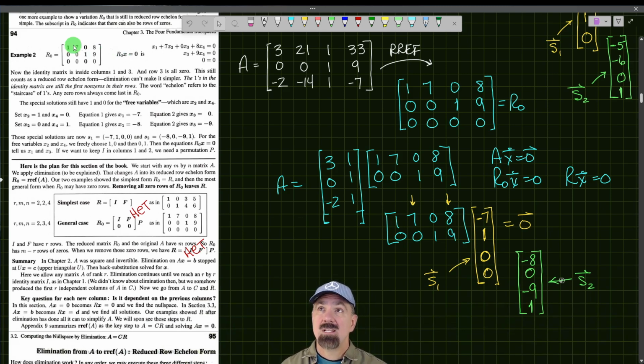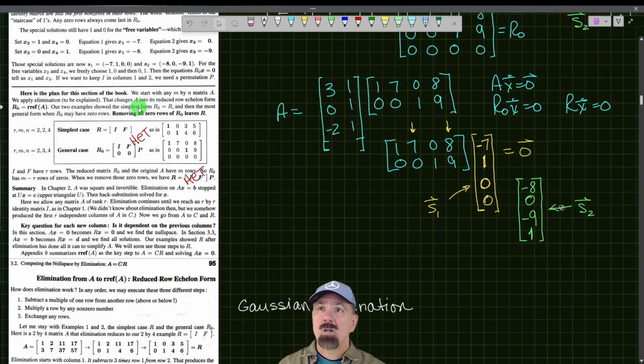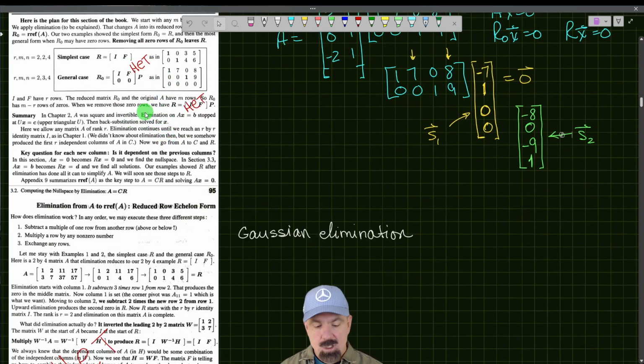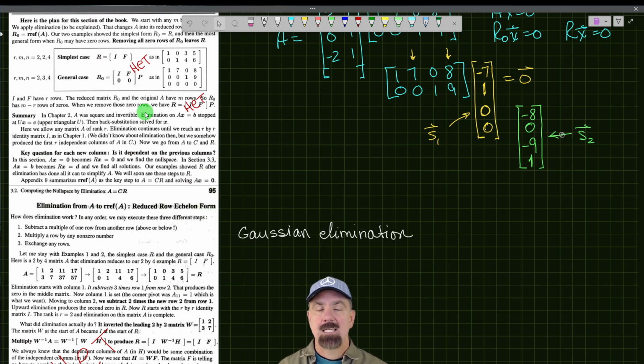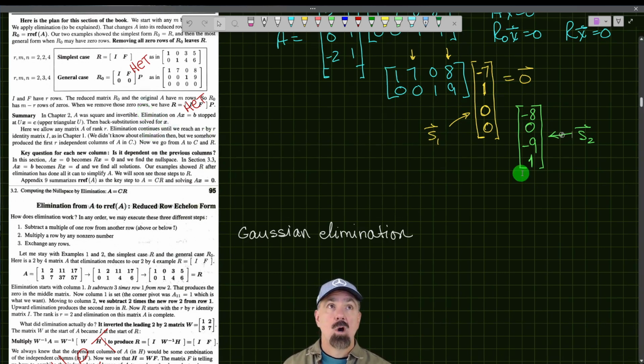And we have to solve those simultaneously to come up with solutions. And of course, the easy way to do it is to set x2 equal to 1 and x4 equal to 0, and then vice versa, x2 equal to 0 and x4 equal to 1. All of that is what he's talking about in here. So he talks about the plan for the book, talks about removing all of the 0 rows, and then he gets into his conversation about F. And so let me just briefly touch upon, because this is a big part of what he's talking about, and it's not incorrect at all. He's emphasizing how we can use the matrix ideas instead of just going through and coming up with these solutions in this manner.